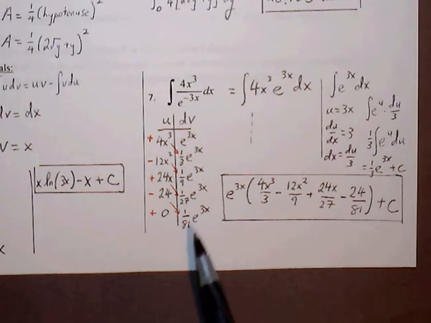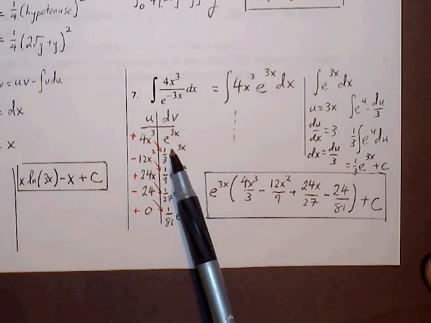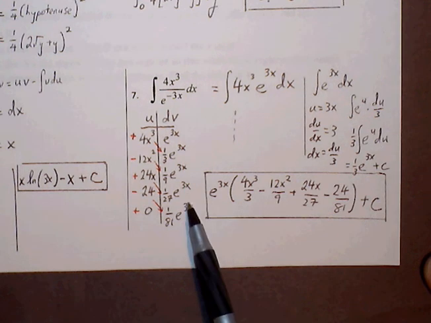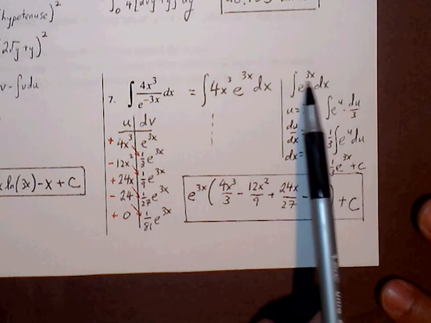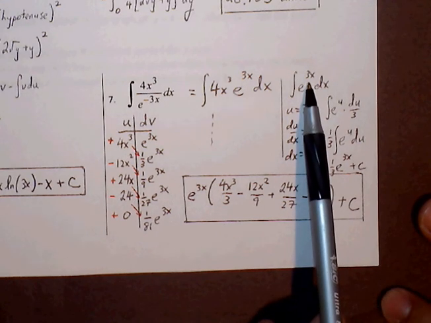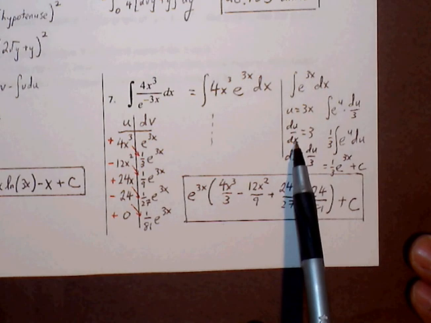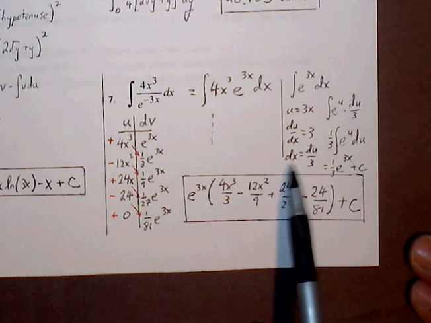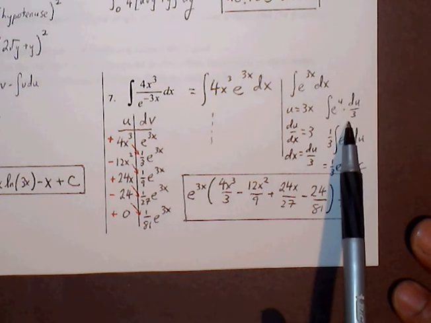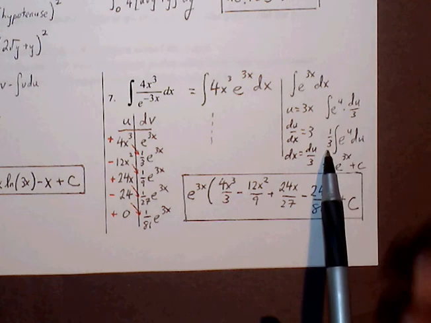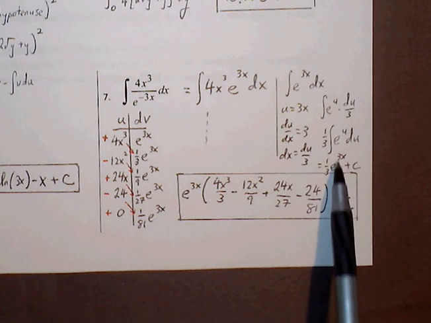So I'm going to go through the integral of e to the 3x once, and then we'll see the pattern that we can use over and over again. So the integral of e to the 3x means we have to go through u substitution because we have 3x, that's more than just an x. There's going to be a coefficient that's going to be produced. So let u be 3x. Our derivative is 3. dx is du over 3. We make our substitutions. So we get e to the u times du over 3. The 3 can be pulled to the front. So we have 1/3 integral of e to the u. And then we're left with 1/3 e to the 3x plus c.